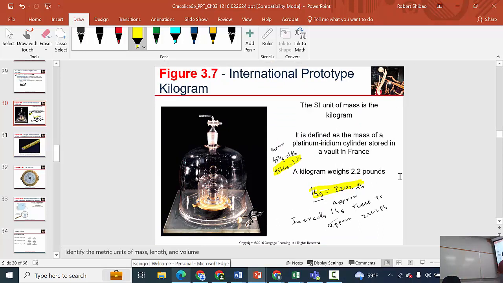And so when I go 1 kilogram, how many sig figs is that? Well, you would think that's only 1 sig fig, but it's not, because when we have an equivalency like this, we keep one of the terms exact, and then we throw all the uncertainty into the second term, or the first term, whichever one we're looking at. And so the way we read this is in exactly 1 kilogram, that means there's infinite sig figs. I can put as many zeros after this as I want, but I don't want to do that because it's too much work. And so in exactly 1 kilogram, infinite sig figs, there's approximately 2.202 pounds, 4 sig figs.